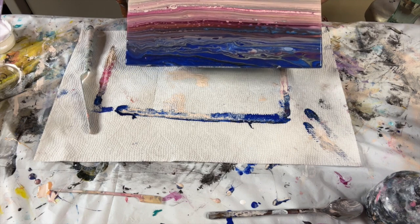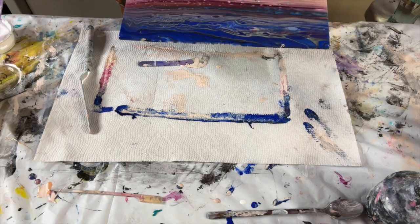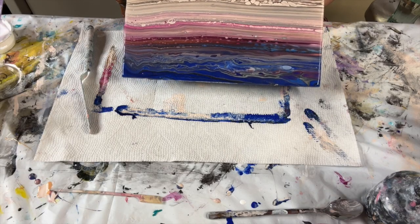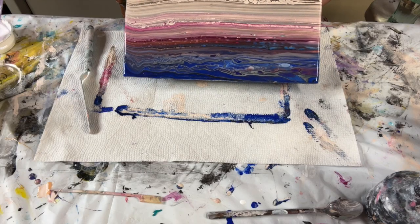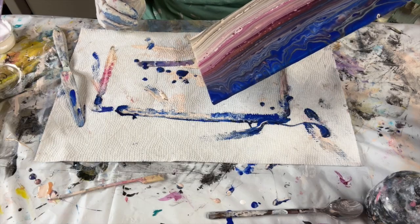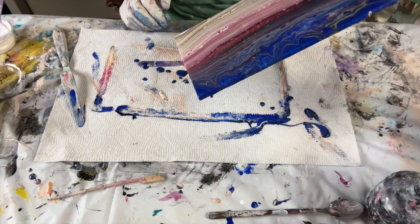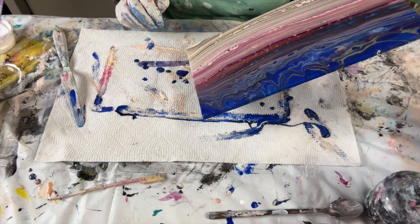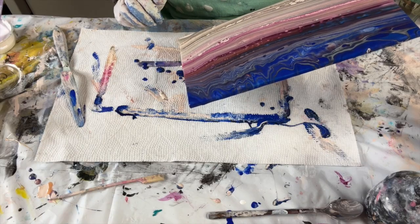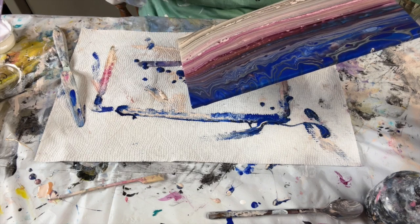I'm moving it this way because I want some more of the blue to go on the edge. And I think it needs to move up a little bit more. I'm going to let it run off this end. I'm worried that it's too much paint and it's not going to dry well. So I'm going to just let some run off here. It's changing quite a bit up here.